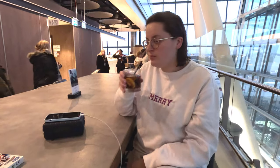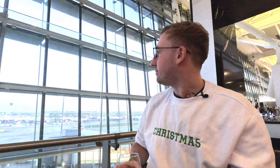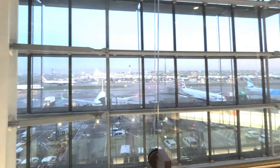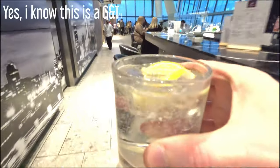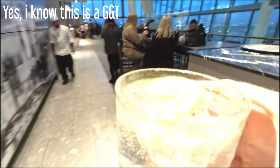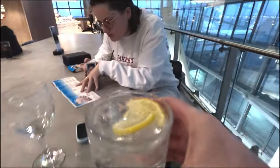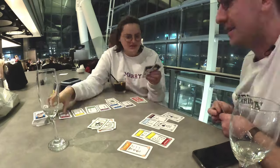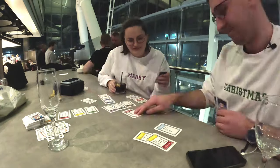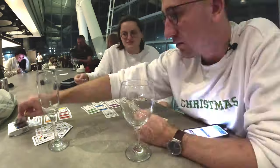Most importantly for Merry and I, as it was Christmas, the lounge had some great views outside. Drinks were all included with the exception of Prosecco which was £5 a glass. We killed a few hours getting acquainted with the bar and me getting absolutely thrashed at Monopoly Deal - a cracking travel game by the way.